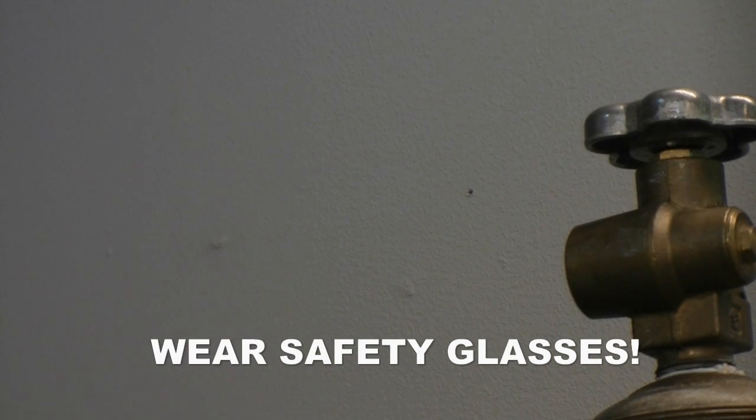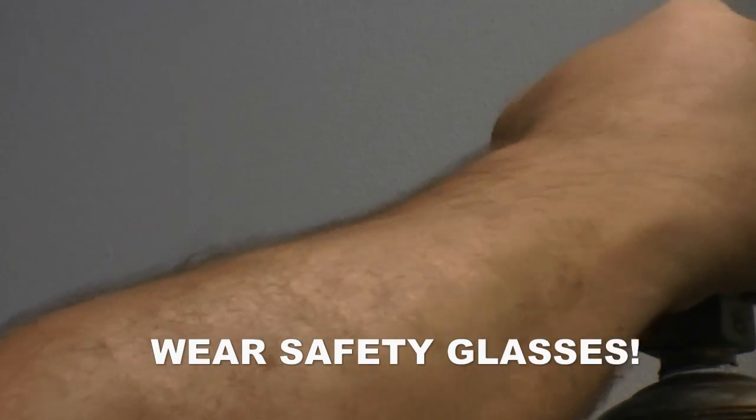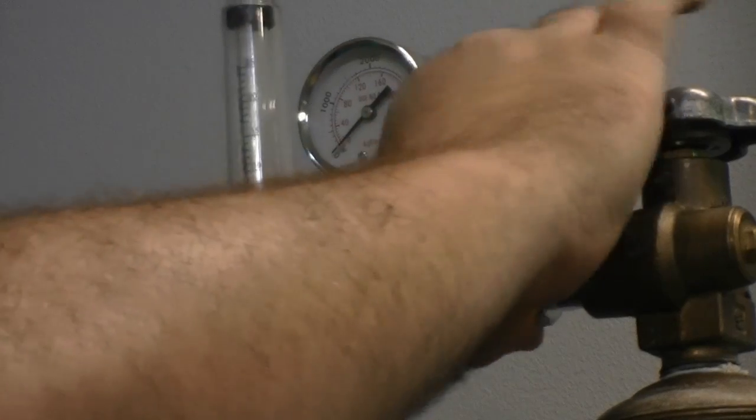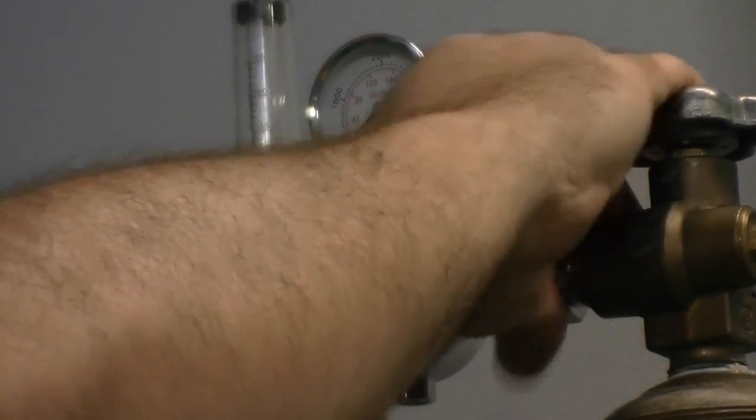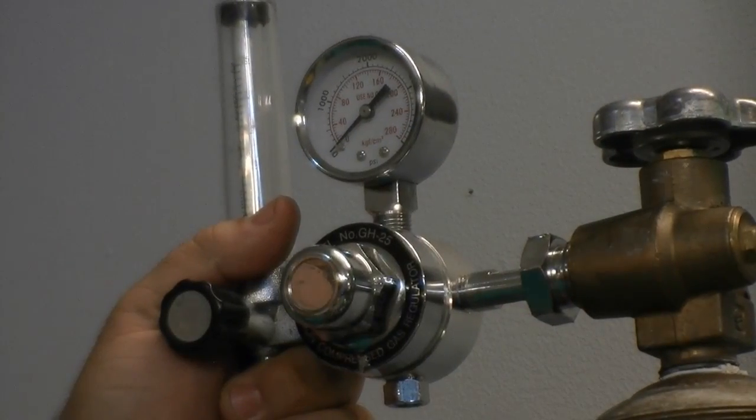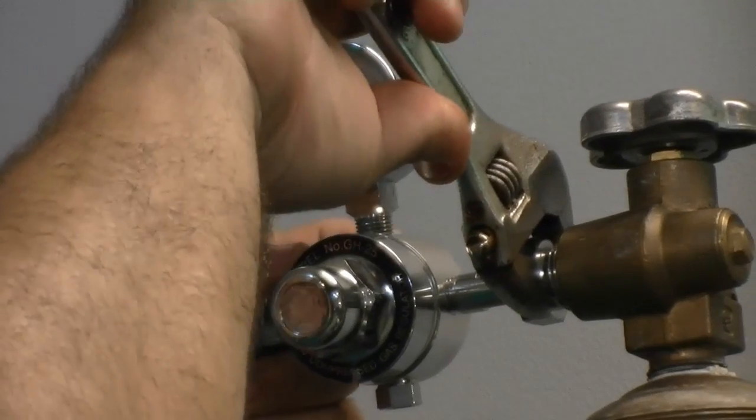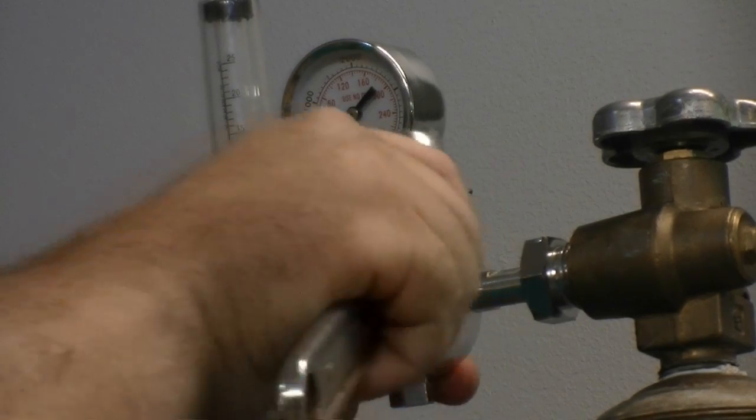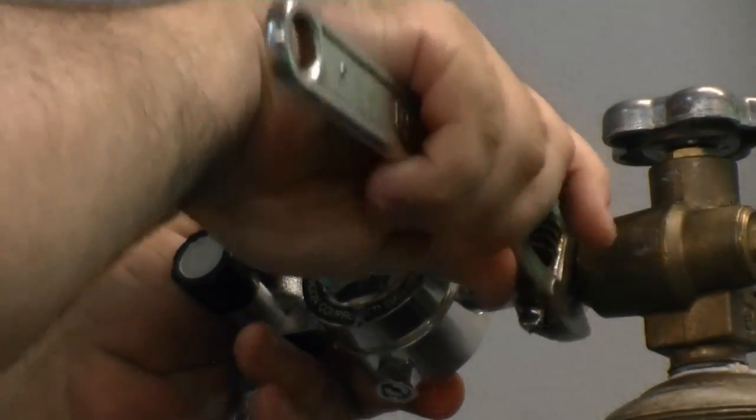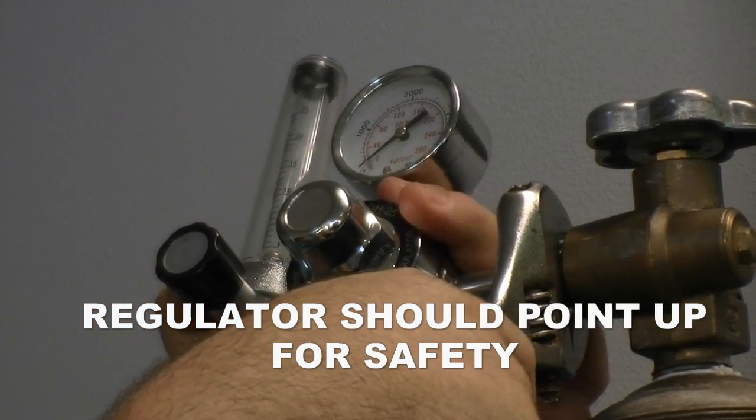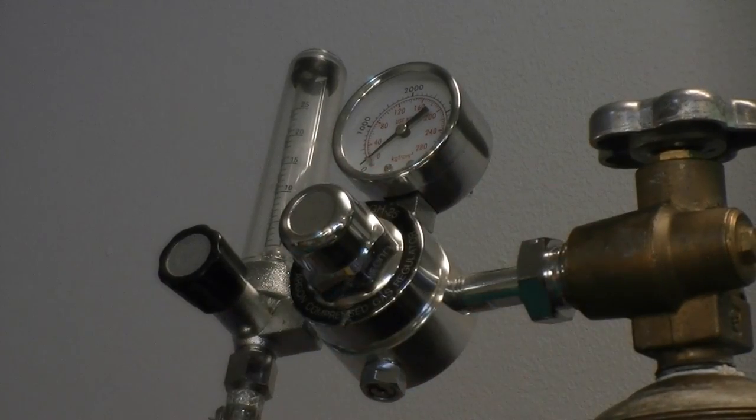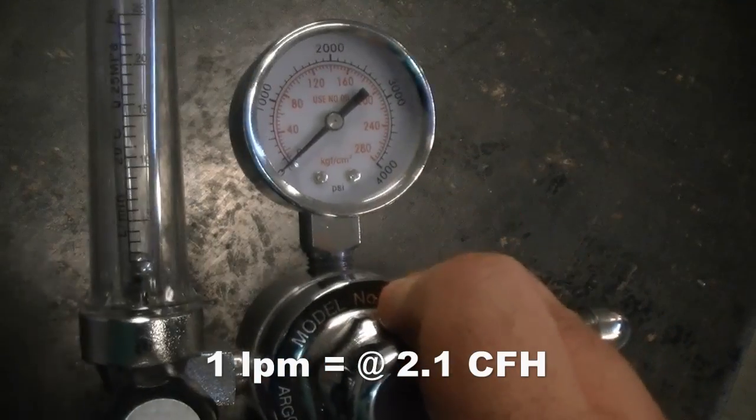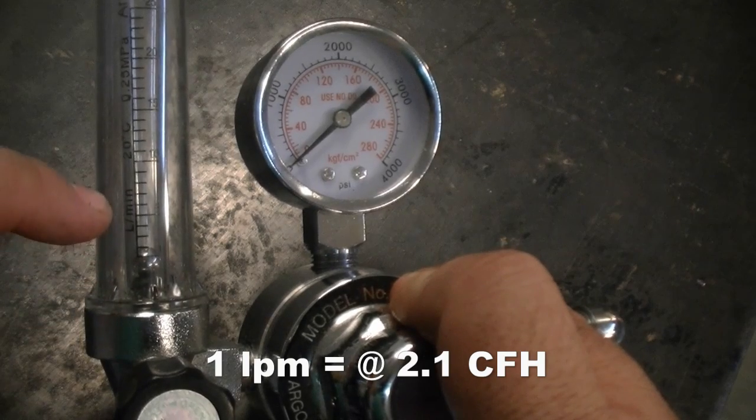When you get ready to install your argon regulator, be sure and purge slightly to clear any kind of debris that might be in the fitting here. Now take your fitting and install it with your fingers at first. Screw it all the way that you can until you feel it get tight. Then take about a quarter turn with a wrench and snug it up. Now if your regulator gets turned down like this or is pointing straight out, you want it pointing slightly up so that if something were to malfunction with the regulator, it would not shoot out into the room and injure you. Currently, please note that our regulators are listed in pounds per square inch for the main pressure, but our flow rate is listed in liters per minute.